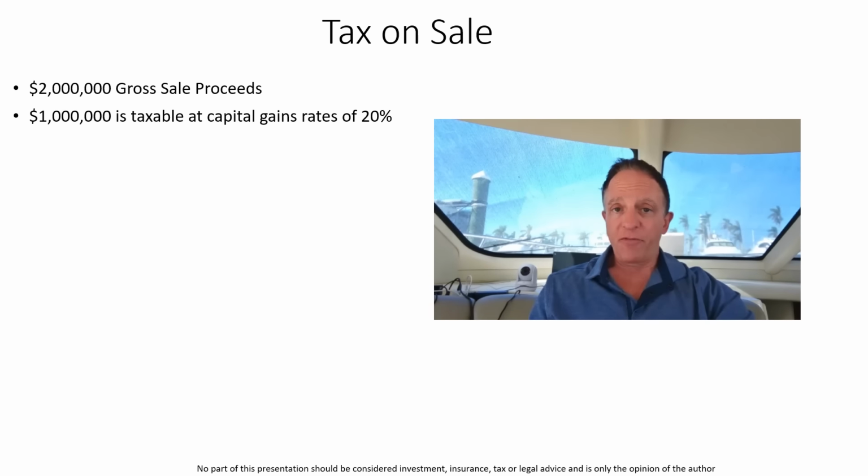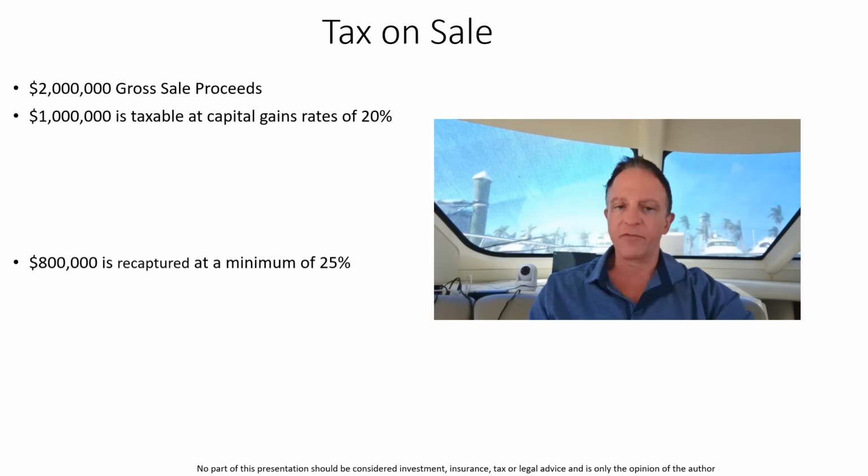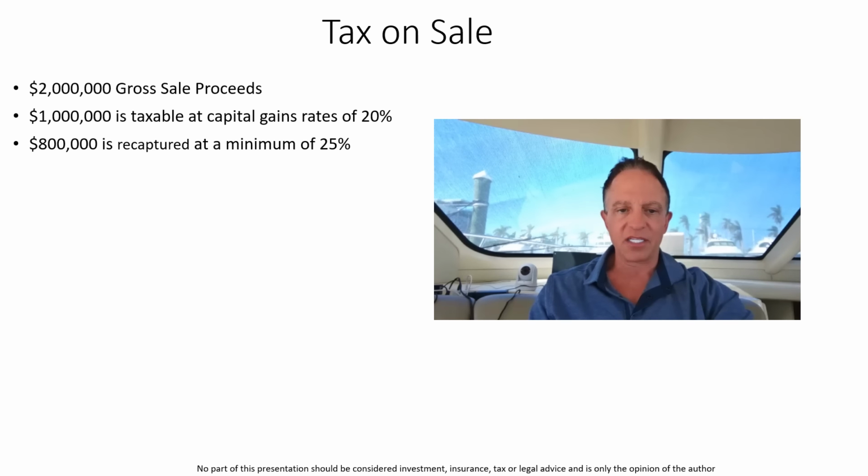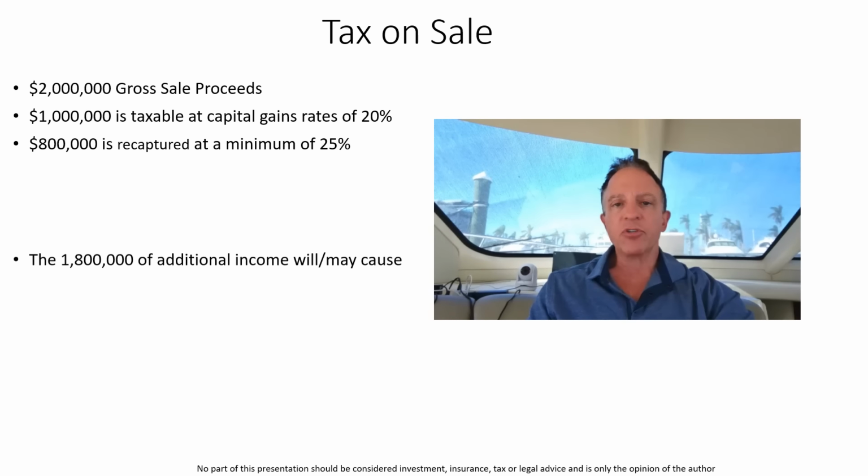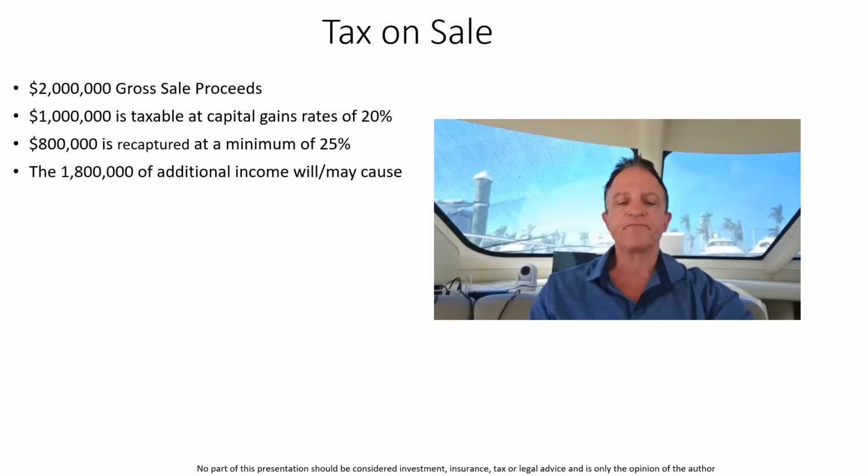In other words, you bought the property for $1 million, you held it long enough, you fully depreciated it, and now you're going to sell it for $2 million. So when we look at how you break down how you're taxed, $1 million is taxable at 20%. Now again, it's not always just 20%. You have to be careful of that. Don't look at that and say, yeah, that's the extent of it. The $800,000, which is what you depreciated, is a whole different tax calculation. It doesn't get taxed at capital gains tax rates. That's going to be a recapture of depreciation, which is a much higher tax rate.